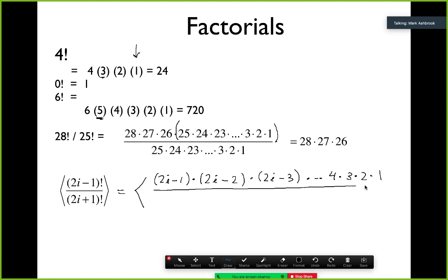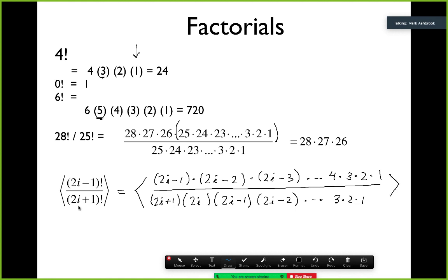Okay, so what about the denominator? We're going to start at 2i plus 1. That's our first number we multiply here. So what is the next number we multiply by? 2i. Just 2i, right? 1 less than that one. Then 2i minus 1. And what do you notice now? It's just going to simplify to 1 over (2i plus 1) times 2i.